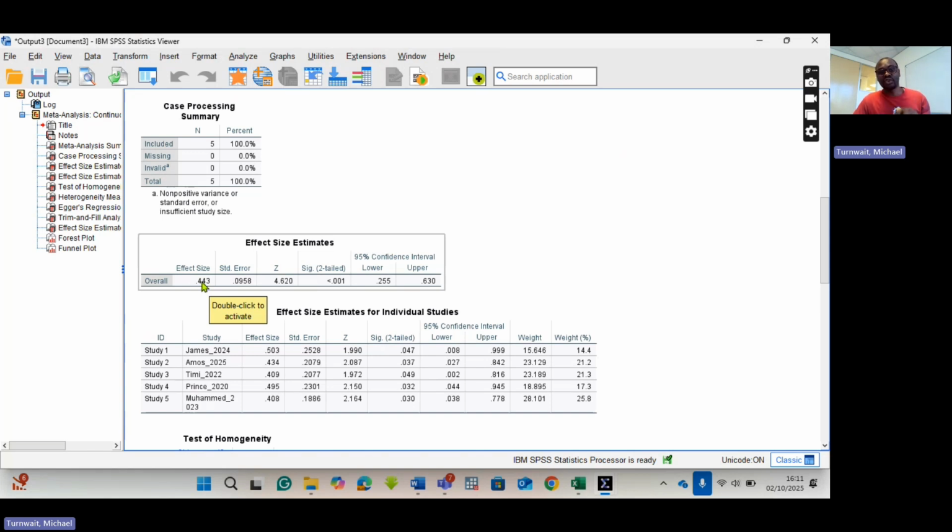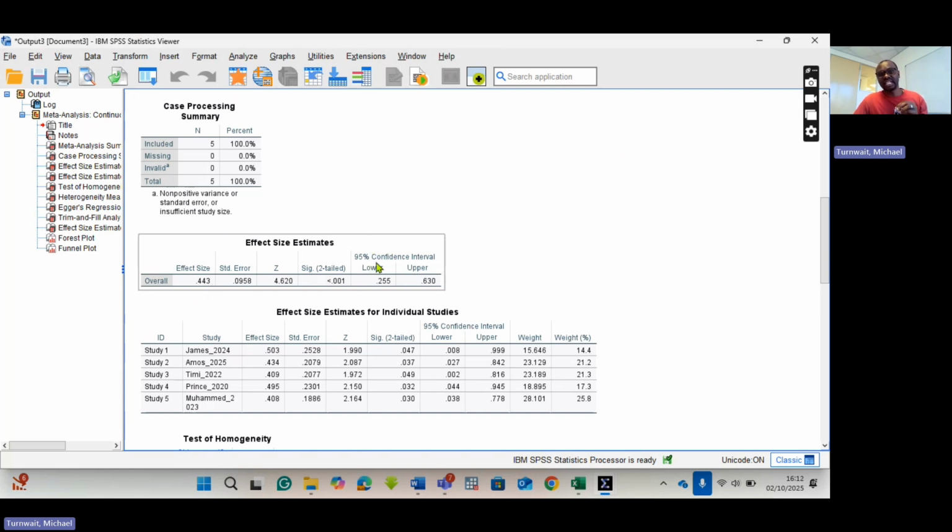So, for instance, you have the control group and then the treatment group. The treatment group received the intervention. So it is simply telling us that the intervention provided to the treatment group improved the pregnancy outcome. That is why it's positive, 0.443. This is the standard error for overall, and the Z-score for overall. This is what tells us whether it's statistically significant or not. Because it's less than 0.05, that is the reason why we said that this effect size is moderately, positively influencing or having an effect on the pregnancy outcome.